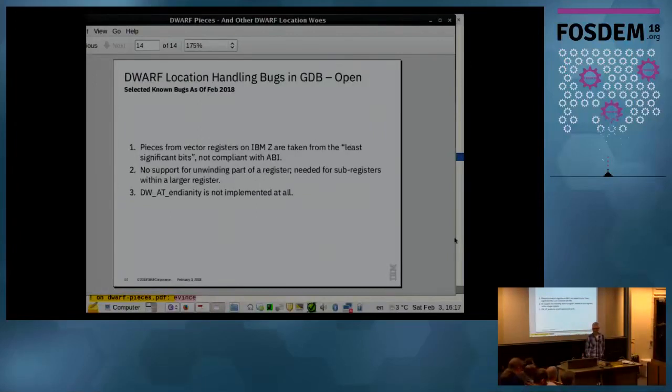I'm curious about other toolchains. Does LLVM and LLDB have these same problems, or different problems? You said GCC sometimes didn't agree with itself, which I'm super curious about. Yeah, in the case of vector registers on Z right now, that's where GCC doesn't agree with itself. It actually emits bit pieces for things that should be left aligned with the same offset as things that should be right aligned. So it's indistinguishable by GDB what GCC meant by that. It's buggy.